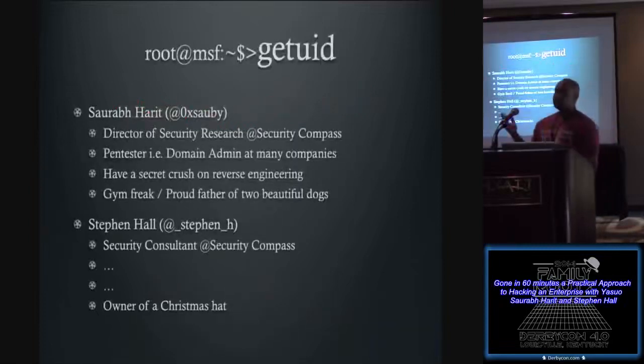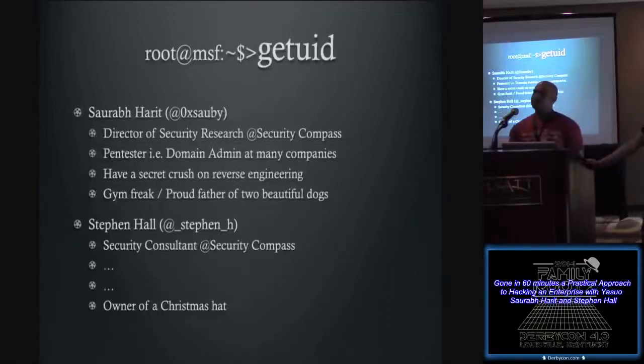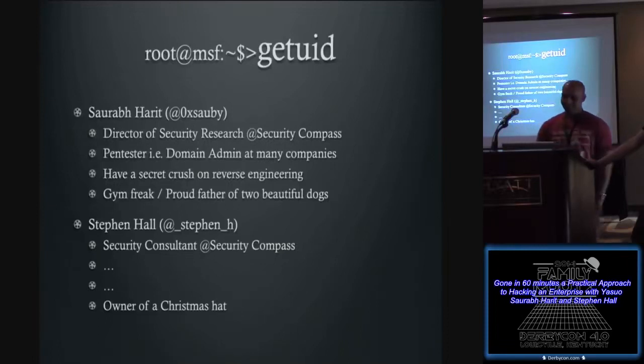So I am Saurabh Harit, and I work as the Director of Security Research at Security Compass. We are a pen test company based out of Toronto, Canada. In my day-to-day job, I do pen testing, and this is what I love, doing internal, external network pen test. Getting domain admin is an added bonus to the job. I started off as a reverse engineer, so I've had a secret crush on reverse engineering. And I'm a gym freak with bad eating habits, and I've got two beautiful dogs.